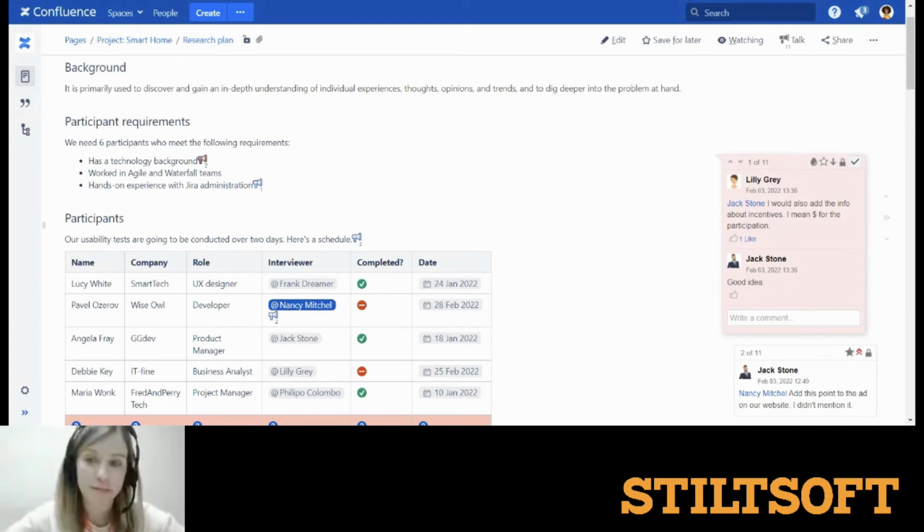I see a question in the chat from Mula asking, could you please show once again from where you added the task? So the request is to show how you added a task from the comment. Let me clarify.